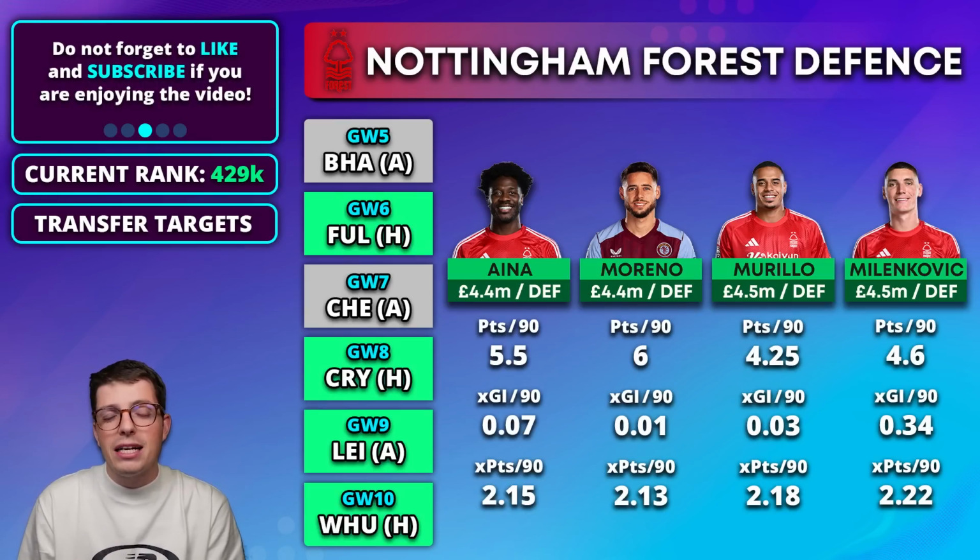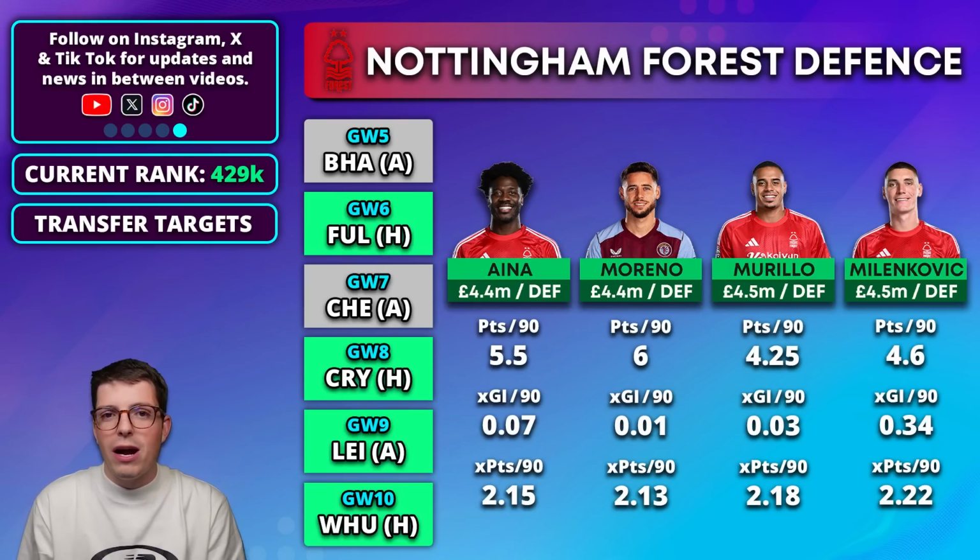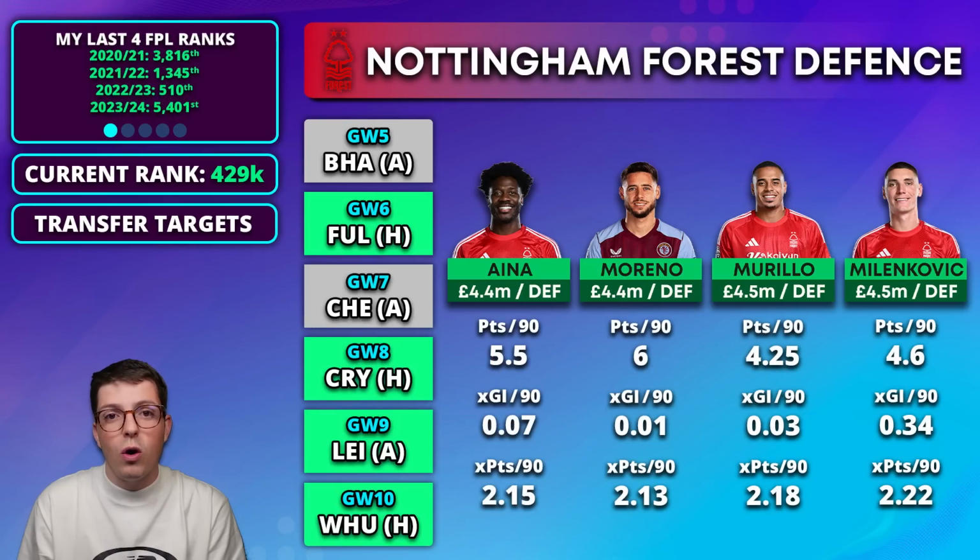You have both fullbacks in Aina and Moreno who look pretty nailed, both coming in at 4.4 million. There is a slight chance that we do see other options like Neco Williams get minutes, but it does feel like this is going to be the first choice back four. Moreno was very attacking, as was Aina at right back. There's not loads to pick between the two. I'd probably just about favour Aina because he can play both at left back and at right back and has a slightly longer history in terms of minutes at Nottingham Forest.